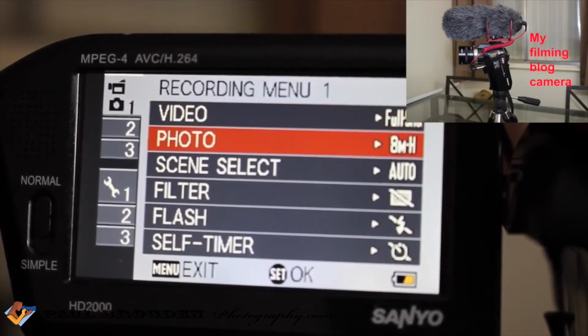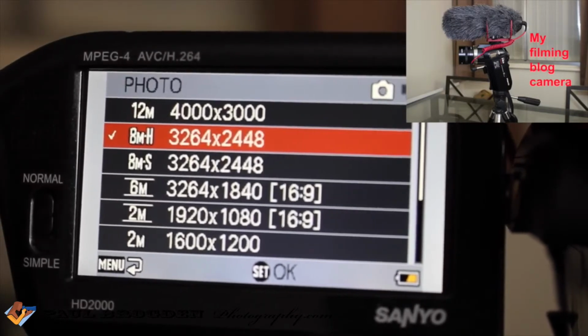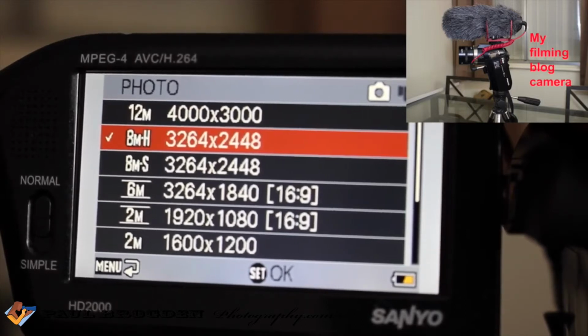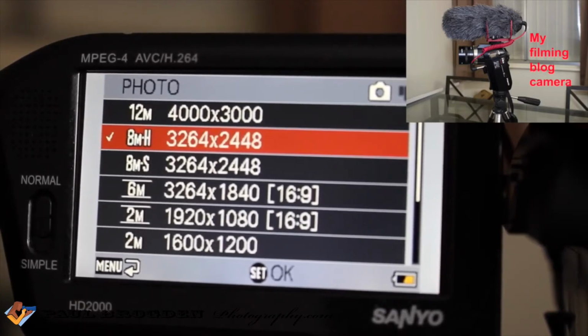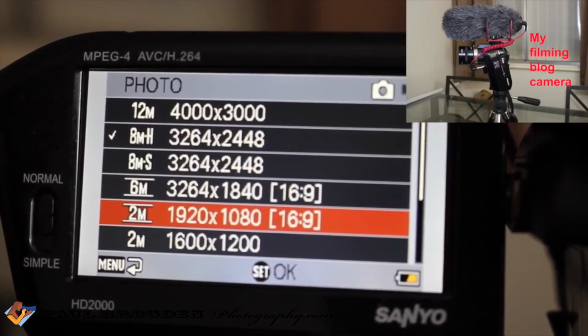It also has a photo mode, which there are various options, and let's just have a look at those. So we can choose 12 megapixels by 4000 by 3000, 8 megapixels high, 3264 by 2448, 8 megapixel small, 3264 by 2448, and then it can do 6 megapixel in widescreen, 3264 by 1840, and 2 megapixel 1920 by 1080. So if you wanted to screenshot from video in HD, 30 frames a second or 60 frames a second, that's more or less what you would get if you were taking a snapshot of some HD video.